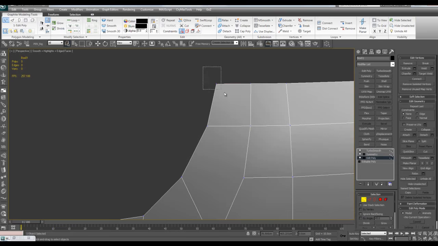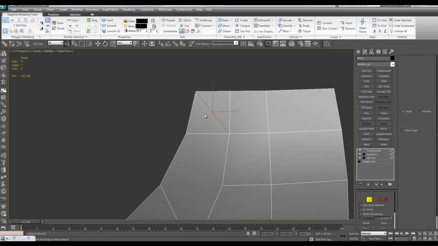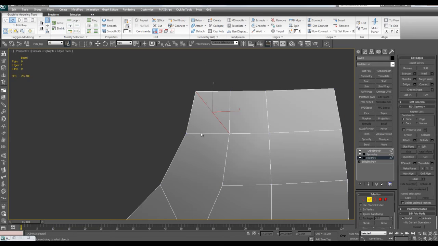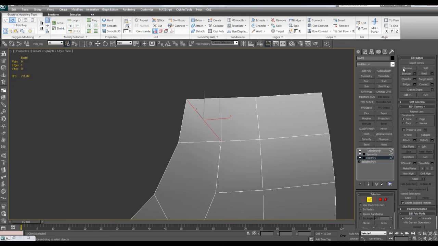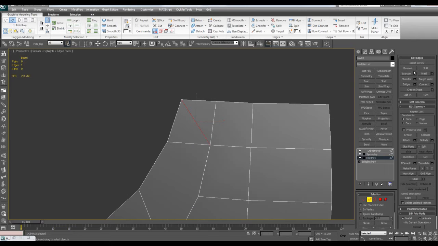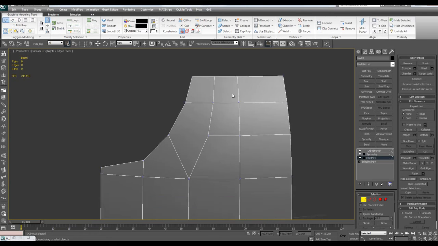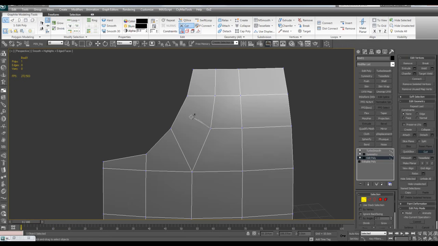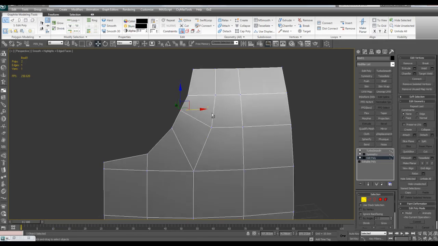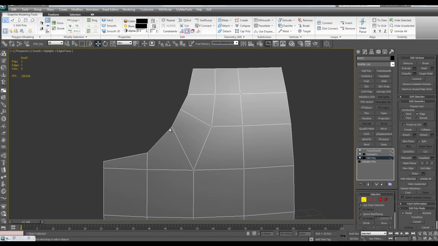In those kinds of situations, when you have an edge right here, if you do the remove operation and remove the edge, you will end up removing the vertices too. In that situation, you're better off pressing remove without holding control, or using this special hotkey. Okay, and right now I've got an n-gon here, so I'm going to fix it up by cutting right here. Then I'm going to use the move tool with the constraint to edge to move it to the right a little bit, because I want there to be a curve here.